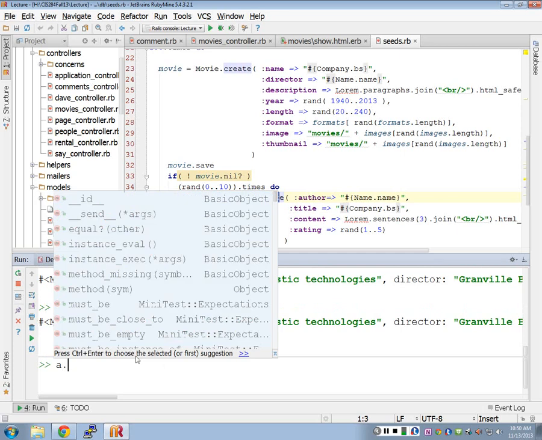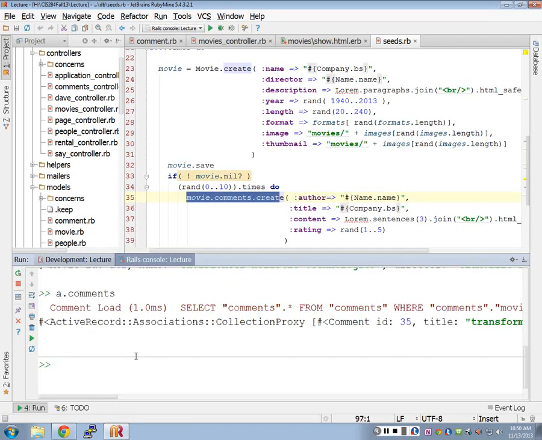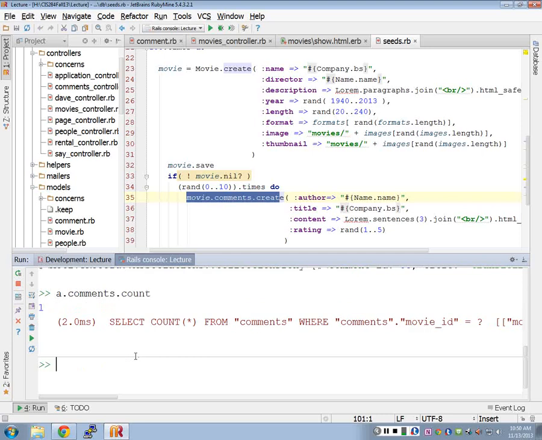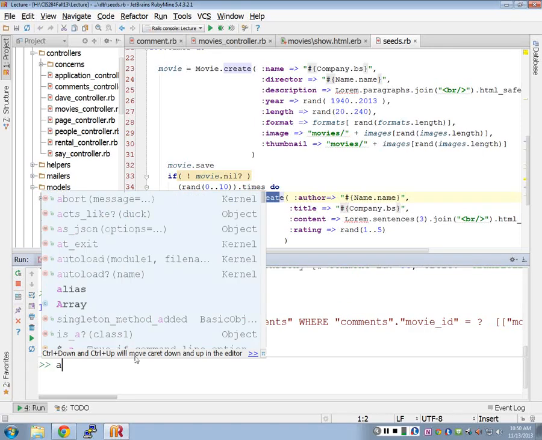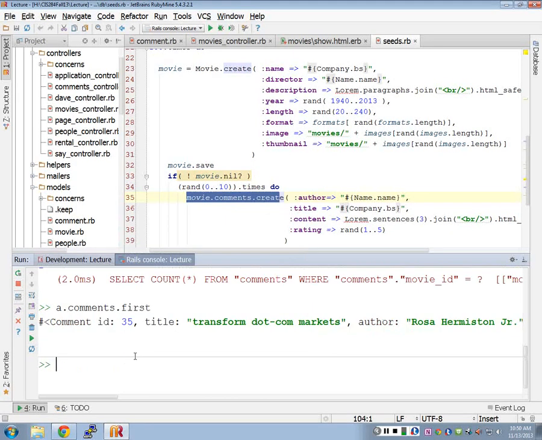I can say A.comments. And that will give me a collection of all the comments. So there's a bunch of those. I can count them. I have one comment for my first movie. So to see that, I could say A.comments.first. That's my first comment associated with my movie.